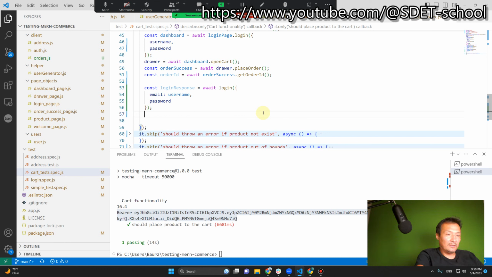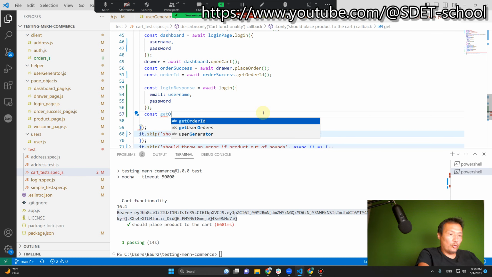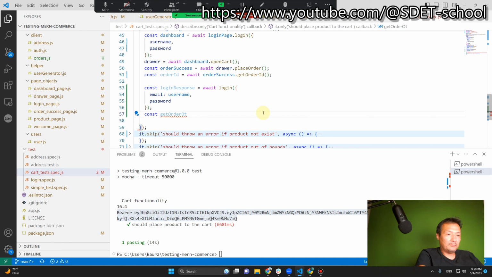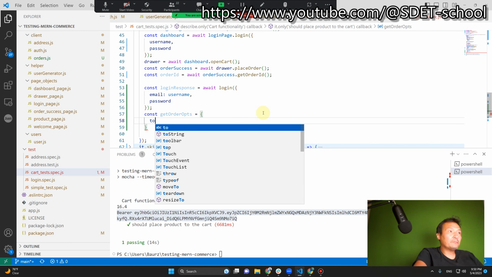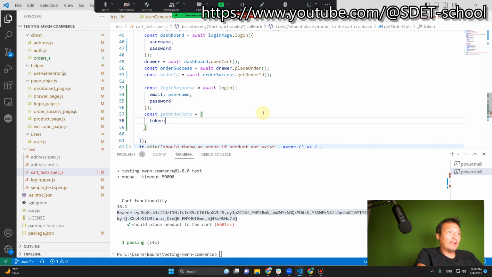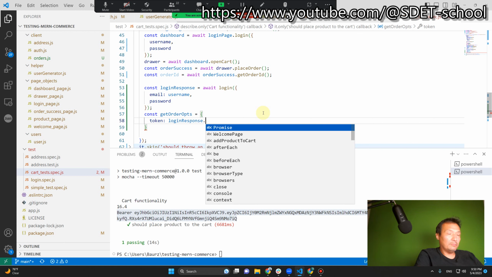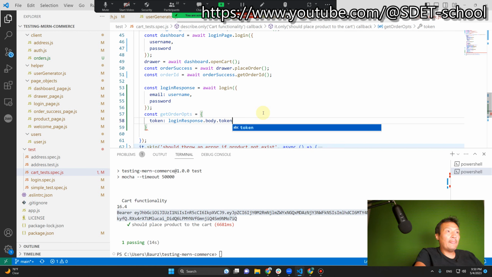So I will create a const getOrderOptions, which is equal to token, and I will pass loginResponse.body.token as a token.